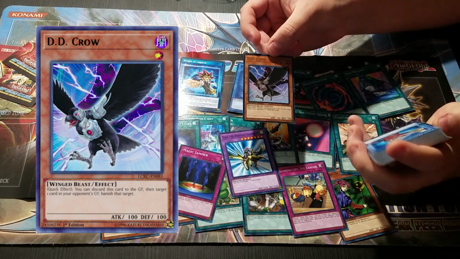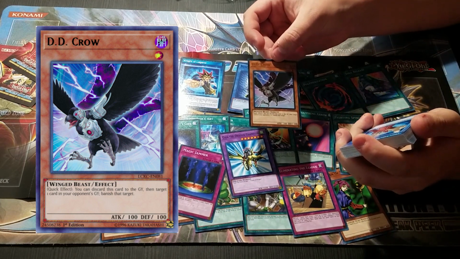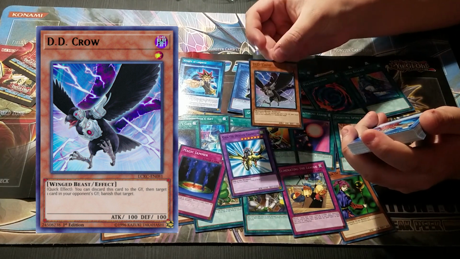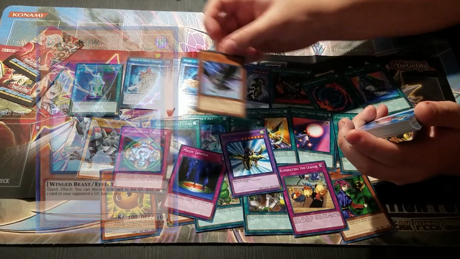So this is really good because this fizzles out anything like, say, a Zombina effect, for example, if you're trying to target something in the graveyard and bring it back. You drop DD Crow, that gets banished, that effect fizzles out, and you don't get to use it, so there's DD Crow there.